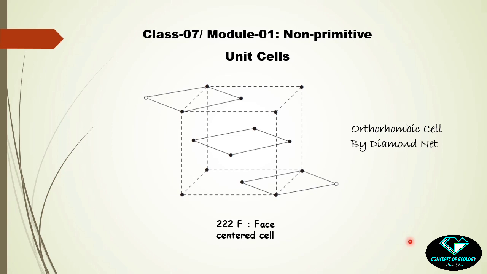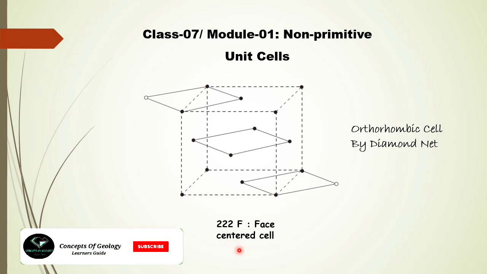Again, alternatively, we may stack the diamond lattices to produce a unit cell with an extra point in the center of each face like this one. In this unit cell, this is again an orthorhombic cell. Why? Because this possesses three mutually perpendicular two-fold rotational axes, and look here, we have extra lattice points at the center of each face. This is called a face-centered unit cell and designated as the letter capital F. So this will be read out as 222F. Fine, this is a face-centered unit cell.